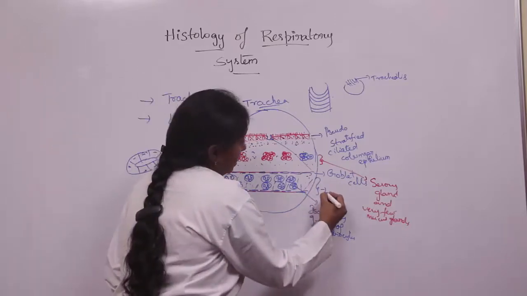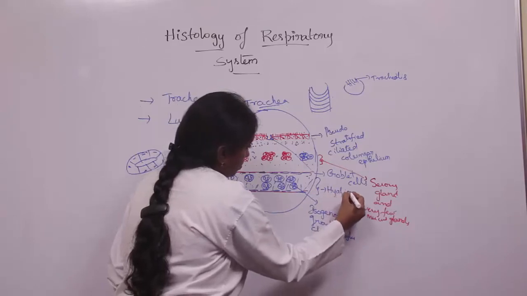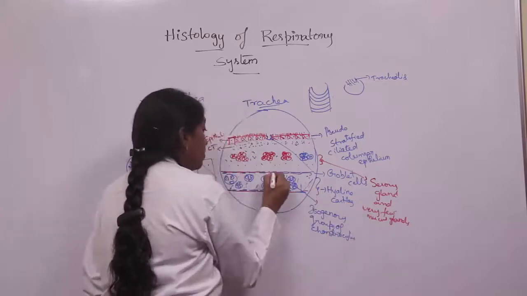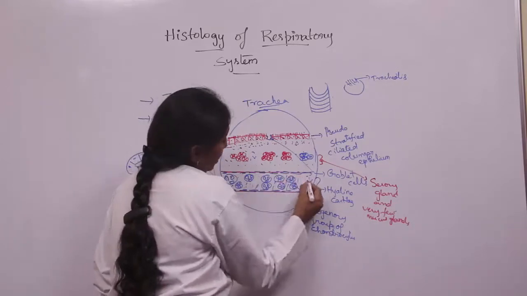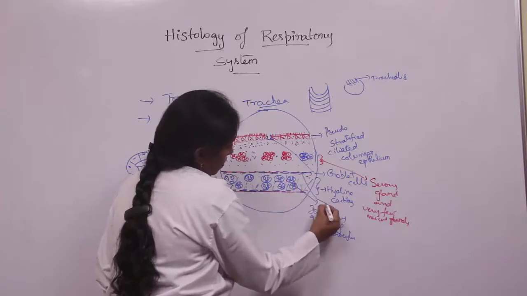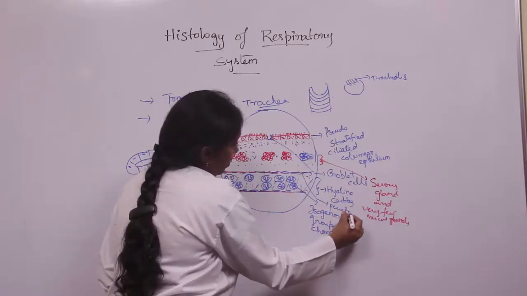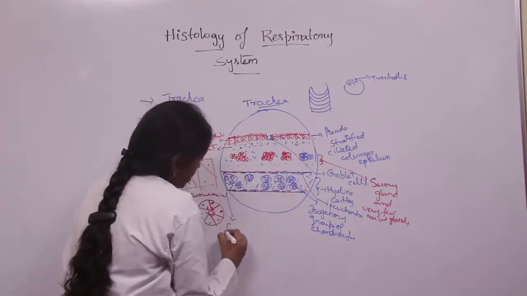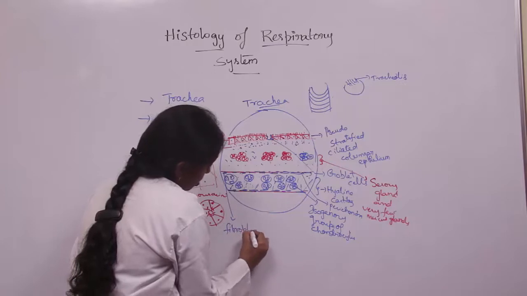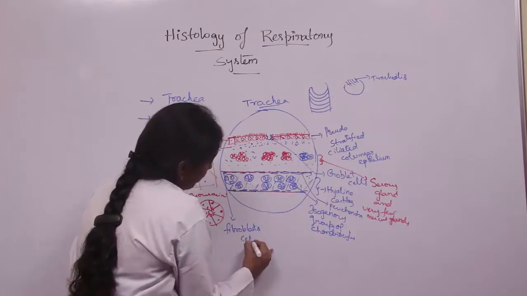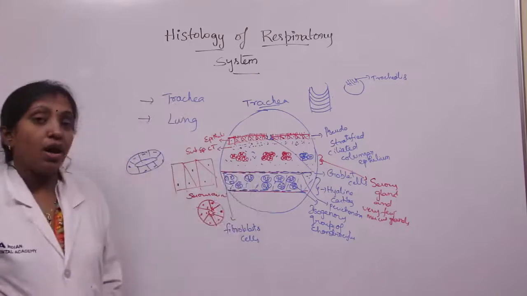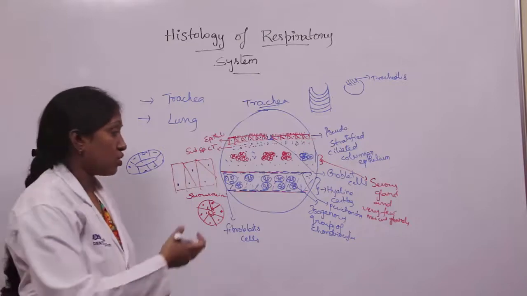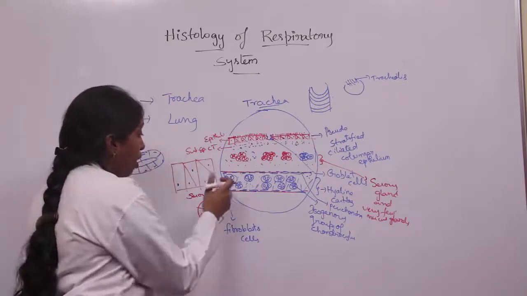This is the hyaline cartilage. This is the perichondrium. Hyaline cartilage is covered by perichondrium, right? Beneath the perichondrium, we have flattened cells, which we call fibroblast cells. These fibroblast cells mature and form chondrocytes. We can call them chondroblast cells also. These chondroblast cells or fibroblast cells get matured and form chondrocytes.